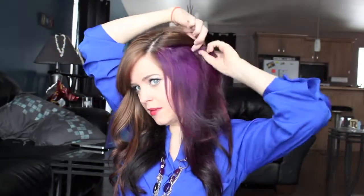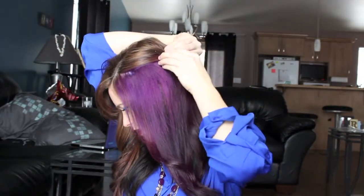Now you can leave it like this if you want, but because I've recently dyed my hair purple, I do like to showcase that color — as you can see, all my purple is right here. So what I like to do is take a portion back — keeping the very front in — and pin about that much back so you can really see my purple. I take two bobby pins, pin one like so, and the other one crossing the opposite way so it makes an X, and that holds it in place. Then I do the same with the other side so it matches. You can even push it up a little bit if you want some volume, or tease it.